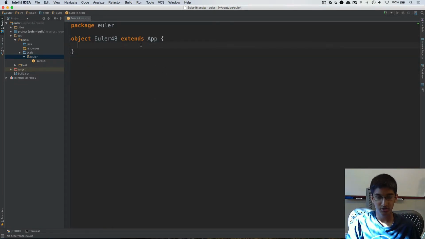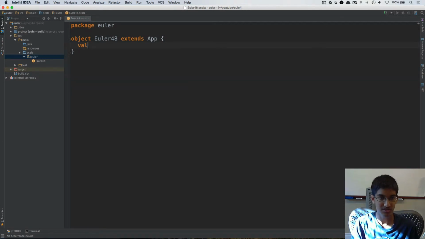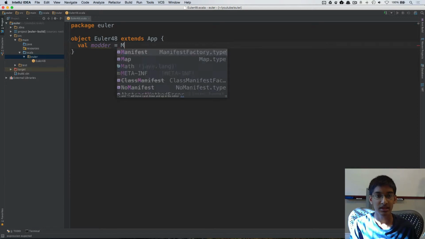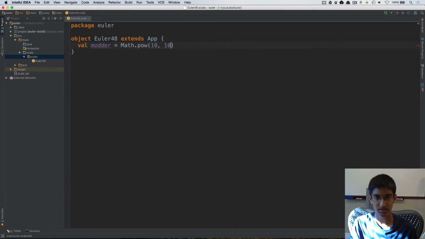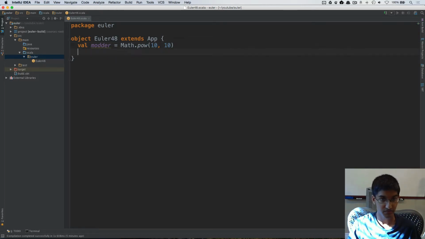So the first thing I'm going to do is store a constant, which is what we need to take a number modulo by to get the last 10 digits. I'm going to call this moder, because we're using modular arithmetic here. This is just going to be 10 raised to the 10, which is 1 followed by 10 zeros. So whatever digits fall in the range of those 10 zeros, when modding by our moder, only those digits will remain. Since we have 10 zeros, we'll get 10 digits. So we have our moder here.